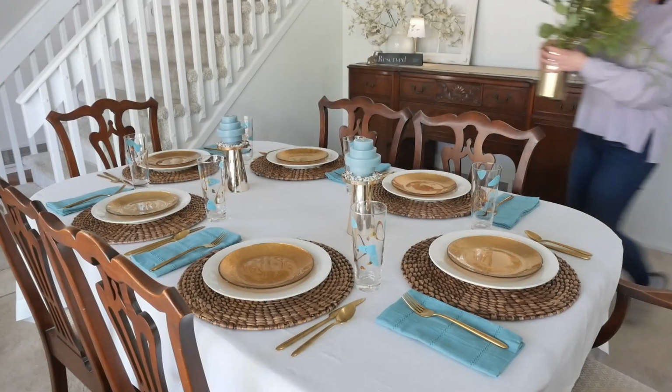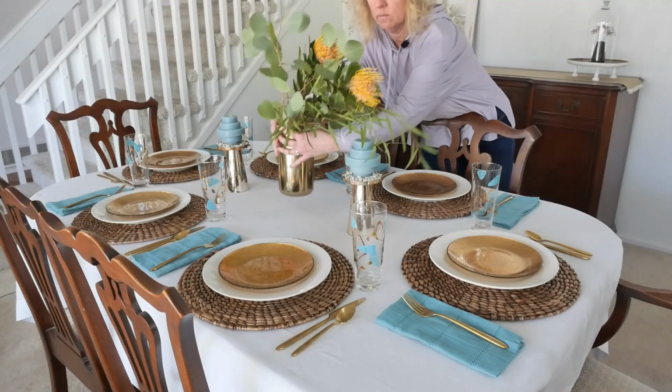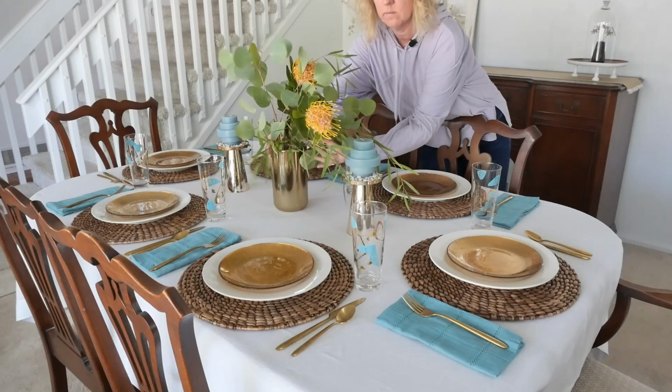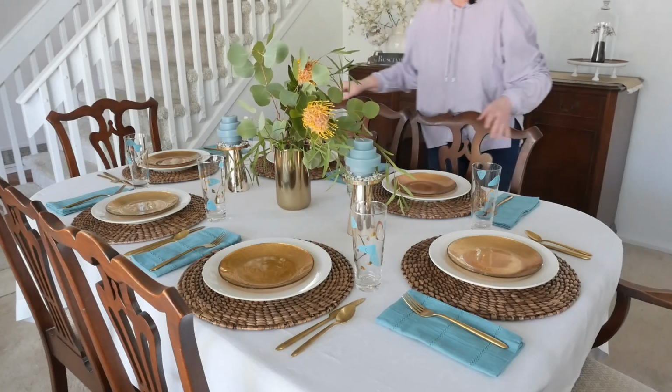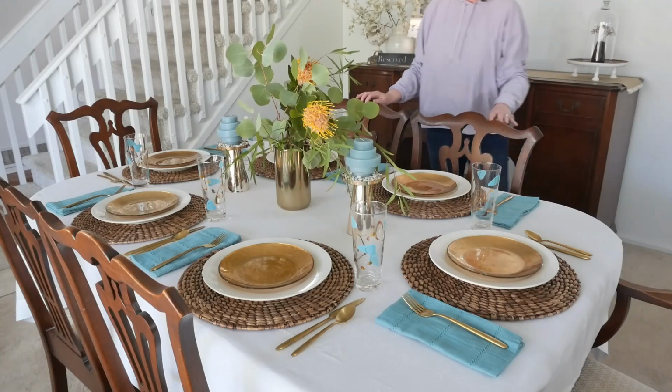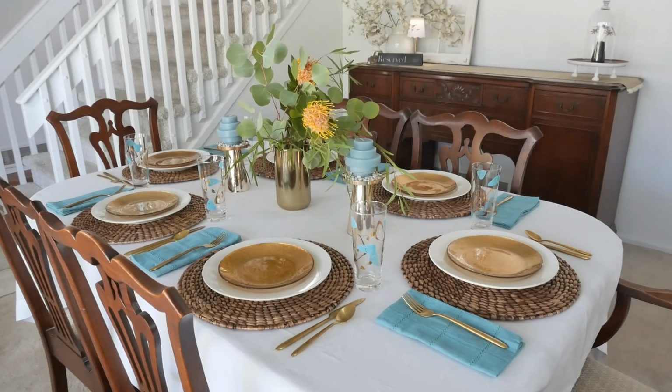In between the two candle holders, I'm placing a vase that I found from Target that's filled with flowers I found at Trader Joe's. They totally make me think of that starburst design element that was common with mid-century modern design. I almost forgot to show you my side table.